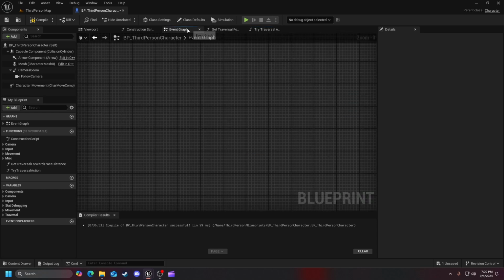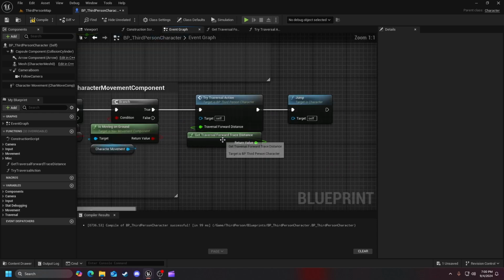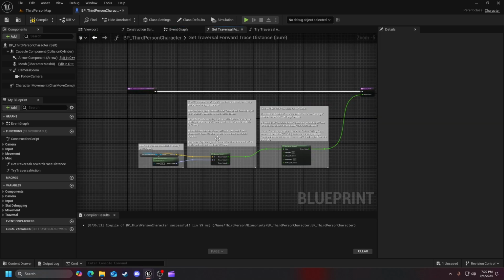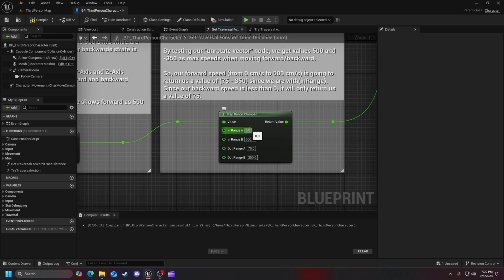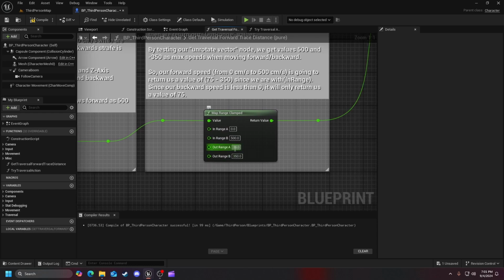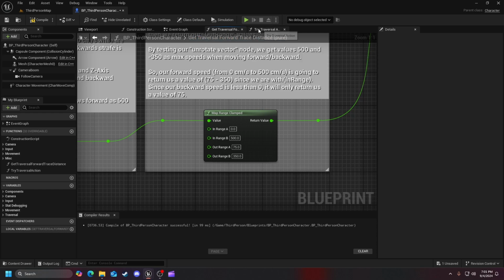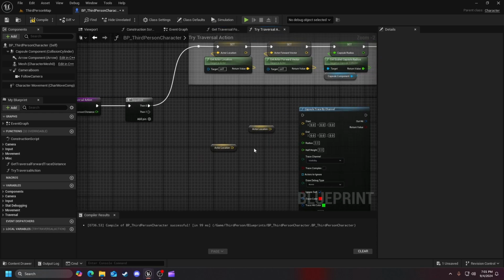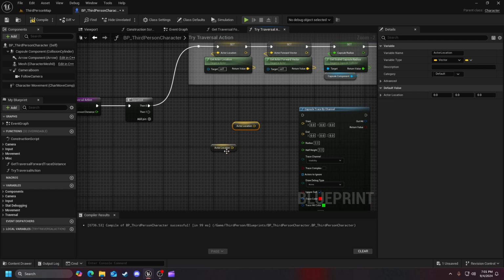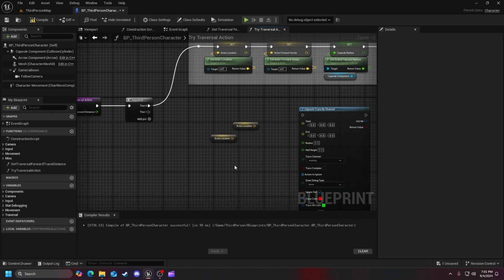So if you remember in our event graph, if I go over how we made this function in our previous video, basically if we are not moving, as you can see in here, from a 0 input, then we will return our forward distance at 75 units ahead of us. If we are moving, it's going to range it to 350 units ahead of us. So that's where I was getting the 350 earlier when I was demonstrating the offset, or the distance in front of our character with doing the tracing.